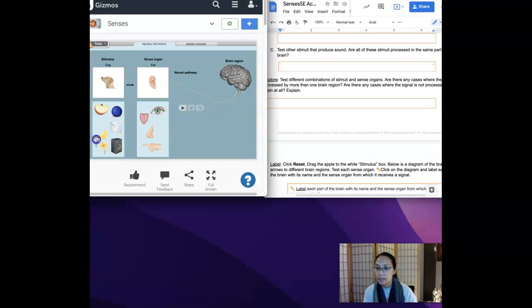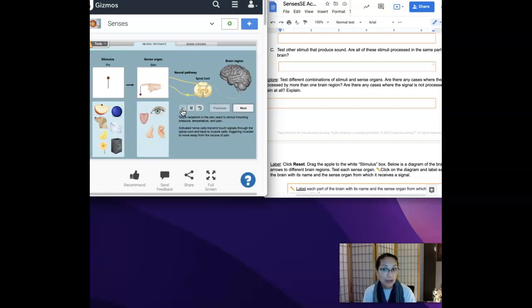See if you can find combinations that process no area of the brain, or combinations that show 2 areas of the brain.